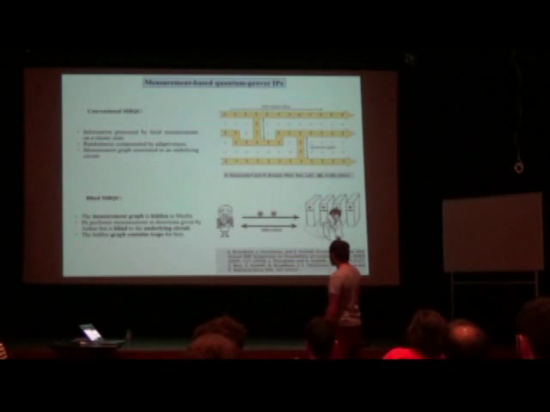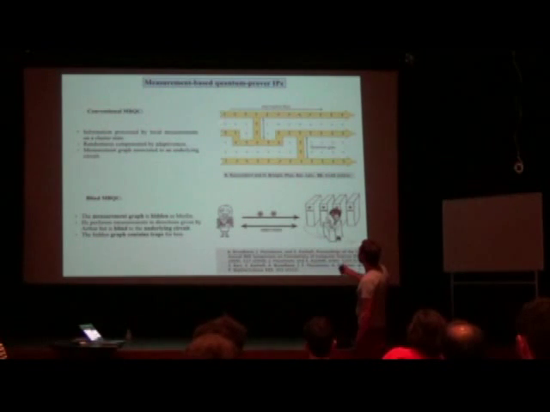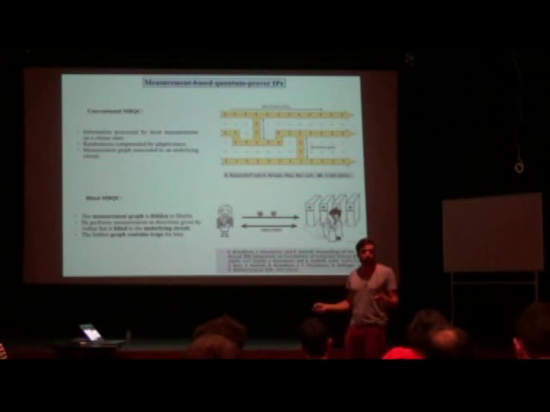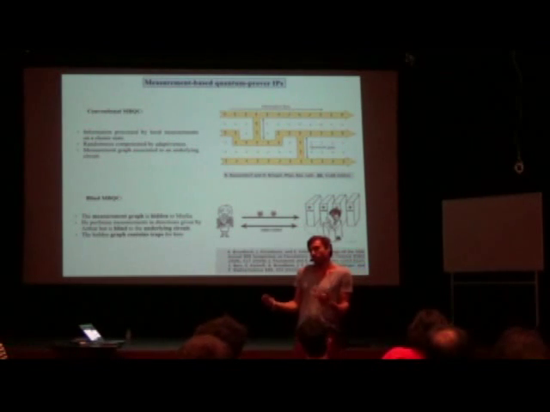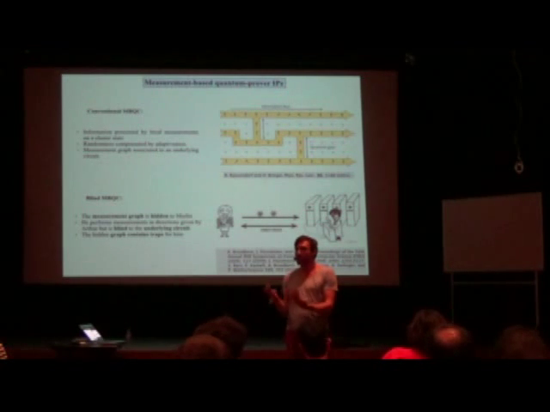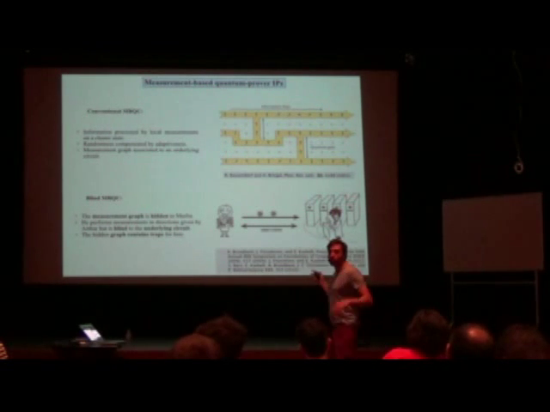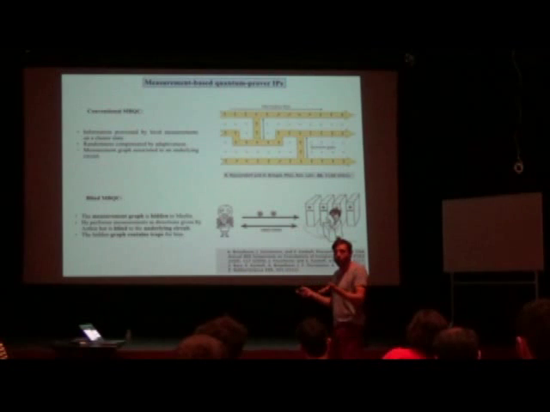But of course, if you look at the measurement pattern, here for instance in white, you're measuring in the Z basis that disconnects the qubits from the cluster, and here you measure in the X basis or some other direction in the equatorial plane of the Bloch sphere. And if from the outside I look at the measurement settings, I have some idea of what's going on. I know that these are disconnected, the yellow ones are connected, and this essentially tells me something about the underlying circuit. You know that there are two big models of quantum computation: one is measurement-based, the other is the circuit-based model. By looking at the measurement pattern, I obtain some information about the underlying circuit that describes the quantum computation, if you want.